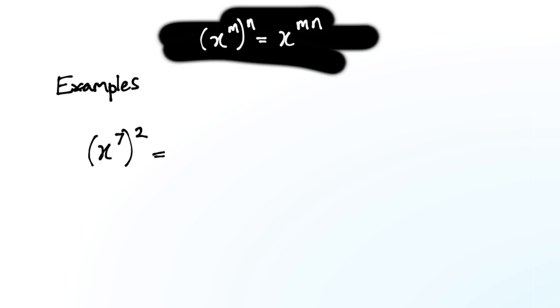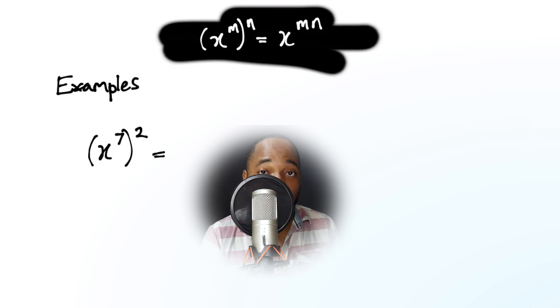The third law deals with what happens if a power happens to go to another power. So notice this is x to the power of m, and what if we raise him up again, x to the power of m to the power of n. This is powerception. So this is power inner power, x to the power of m to the power of n. Well, if that happens, the rule says just multiply the two powers by each other. So if we have x to the power of 7 squared, the answer is going to be x to the power of 14.